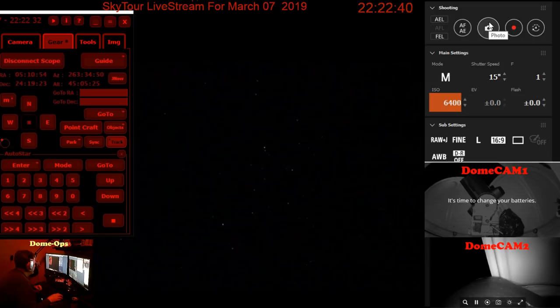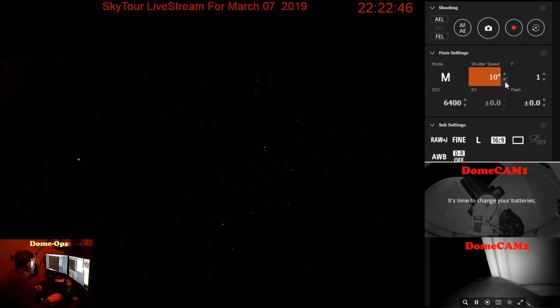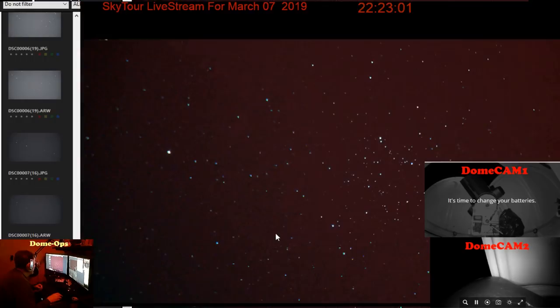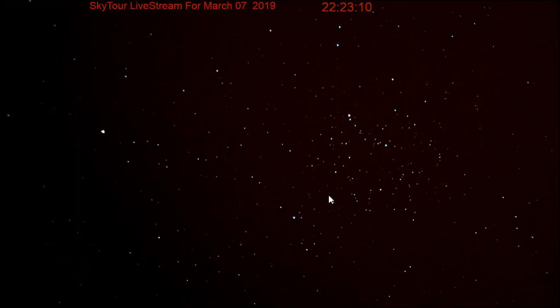We might have a little red in this when we look at this. Let's see. I'm going to take a quick shot of this particular cluster. I'll do 8 seconds. All right. And if we see red, then I know that the dome is interfering. I have a red light on inside the dome and in my office. It's a pretty picture, though. It is pretty, but it's not realistic. I do have just a little interference from the dome. This is, of course, M35 in the constellation Gemini.